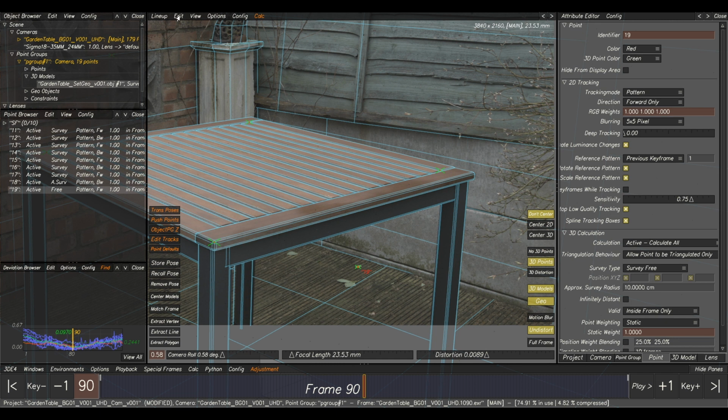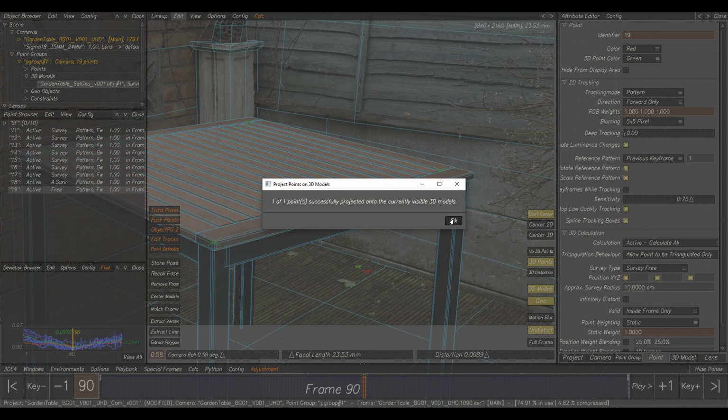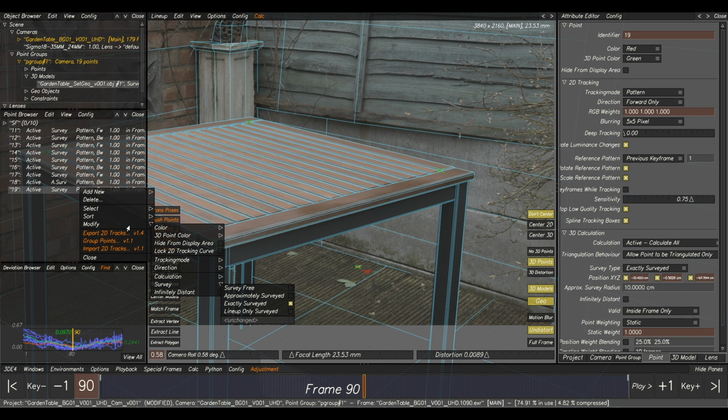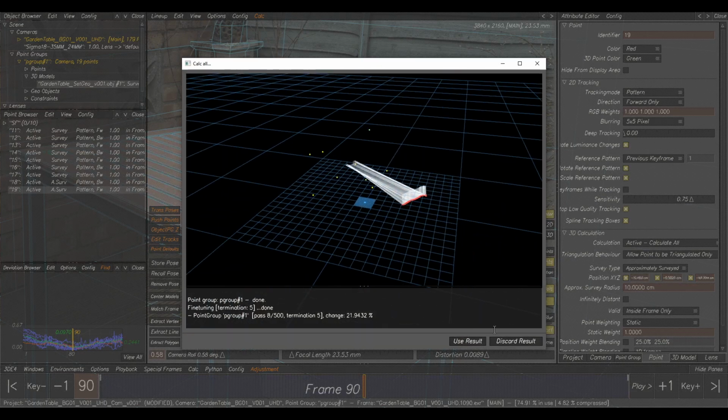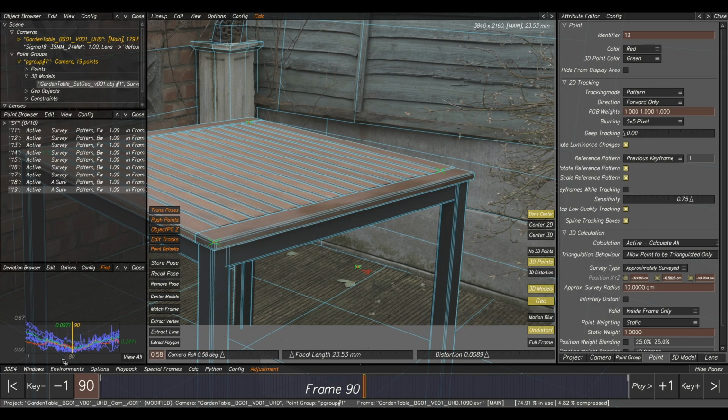Because we survey freed it, it relaxes the camera position. Then we'll reproject it back on, right click on it, modify, survey, and change it to approximately surveyed. Then we'll hold Alt and C to solve again. You see it hasn't made any difference, but we've surveyed it.